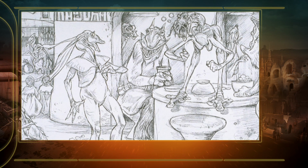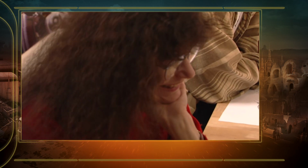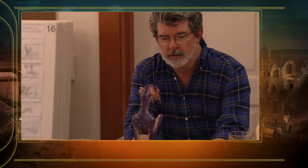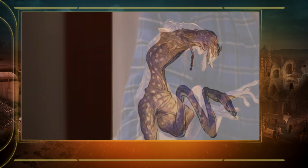The week before, George had just signed off on Jar Jar. I was so happy I went home and had a party. A purple Sebulba. The fun thing was Jar Jar took a year and a half, and I came up with this idea. George liked it immediately. An afternoon's work. That afternoon, he signed off on it. I was so happy. He's great. He's going to be one of the great characters. He's going to rival Jabba the Hutt.